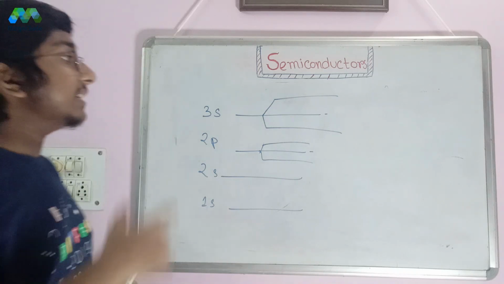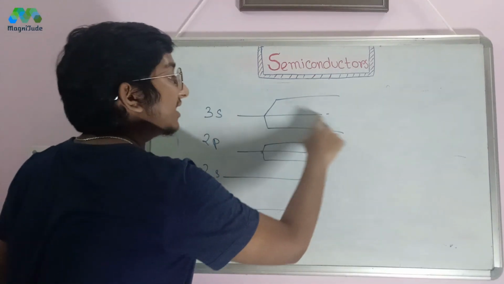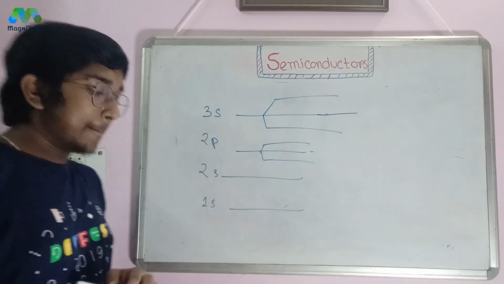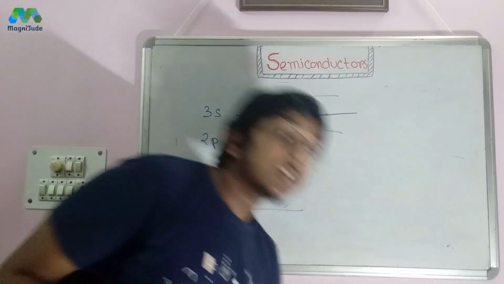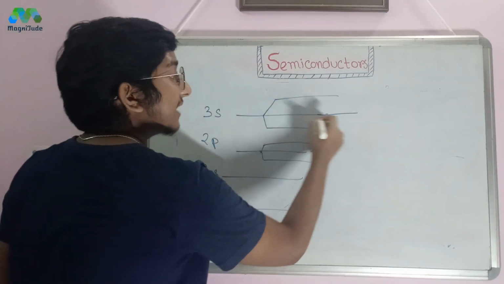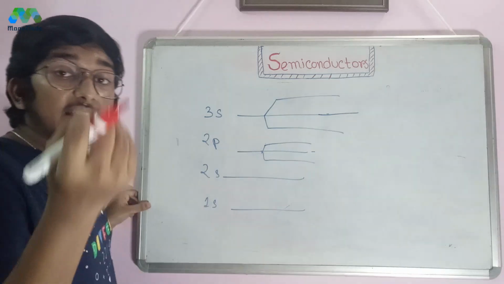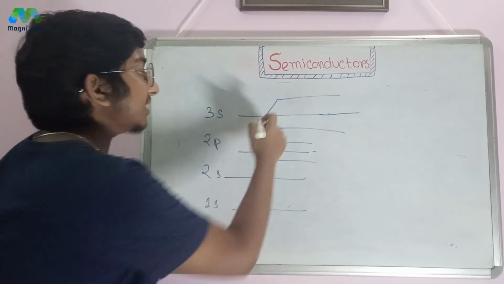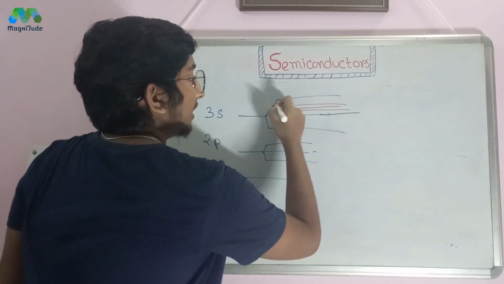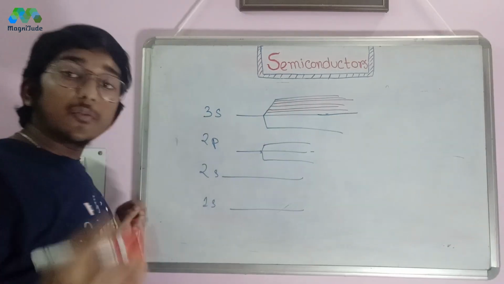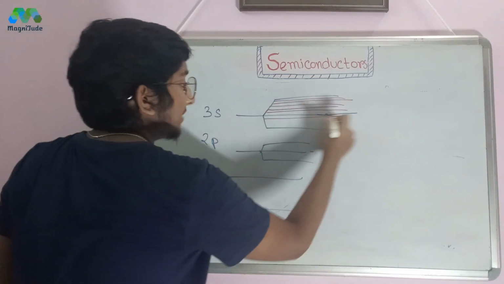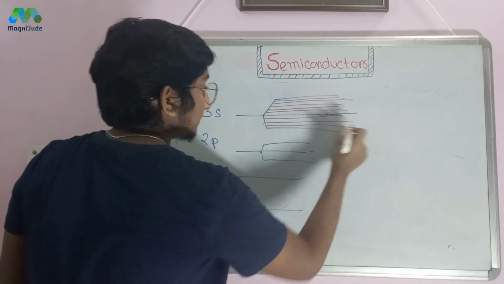So what happens when they are isolated? They should be in this discrete line. This is the line which they should remain on. But when they are in crystalline format, it does not remain as a single line. As I have said, the energy level slightly increases, so sometimes it becomes like this, or like this. And I have also said that it sometimes decreases. So sometimes it becomes like this.